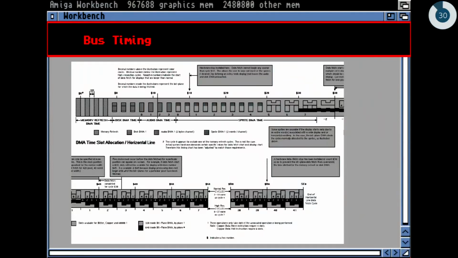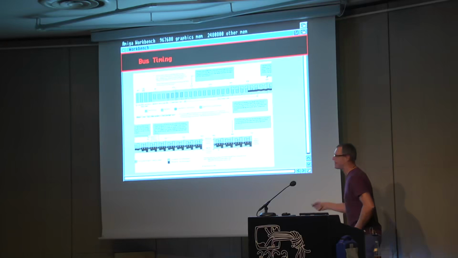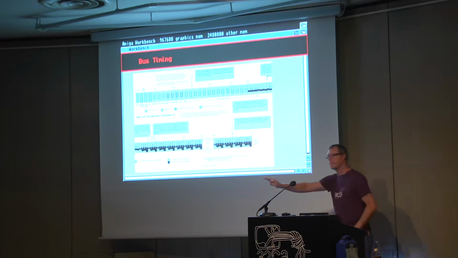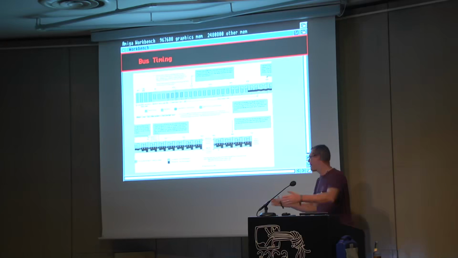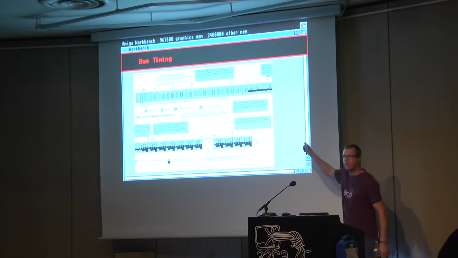Okay, here's an interesting diagram. That's a bus timing. It looks a little bit weird, I know, but I copied this from a book. So this line here is the bus timing, and this here is a continuation of that. Okay, that's a complete bus timing of a horizontal line of the beam on the screen. So not on the screen, because you also have an area here where you don't see it. That's a complete bus timing here.